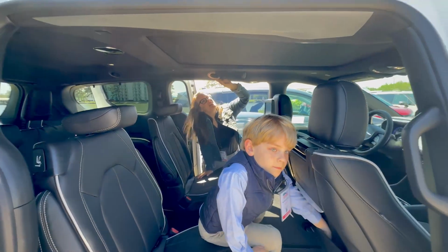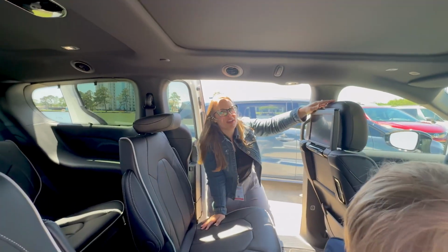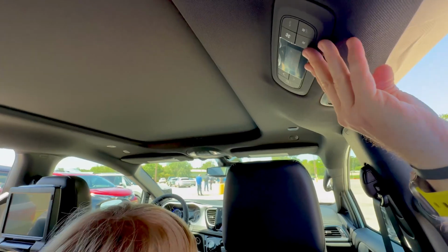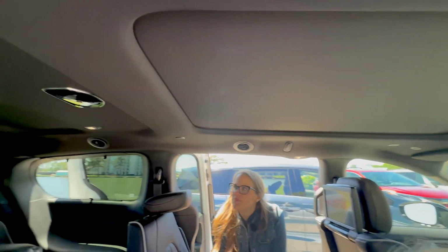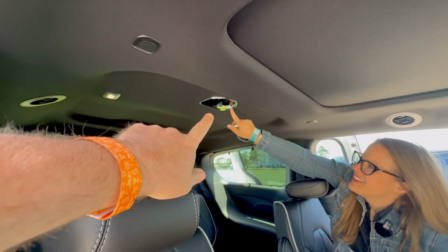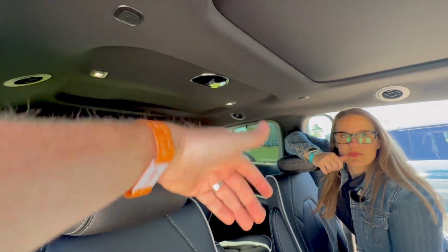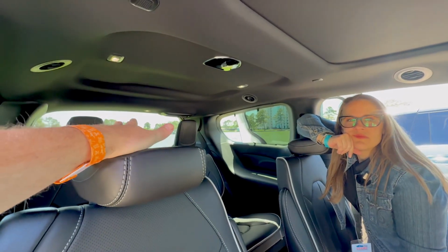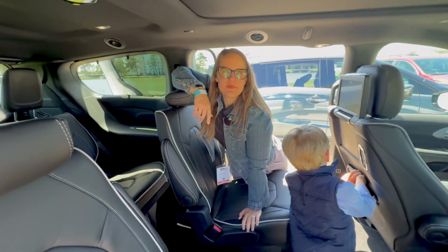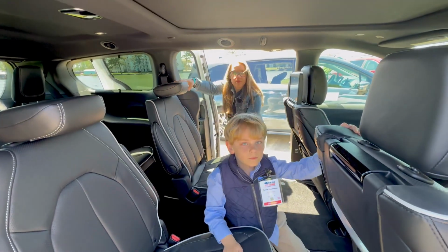You do have on this one ceiling mounted air vents that we like. On the other side where you can't see it, there's also their own air vent selectors. And then this shiny plastic bit right here, that is actually the camera. Chrysler calls it Fam Cam. So again, you're looking at the backs of these front two seats, but the front faces of everyone back there. And Holly, I'm actually going to trade places with you because for 2025, they are celebrating the 20th anniversary of what? Stow and Go.